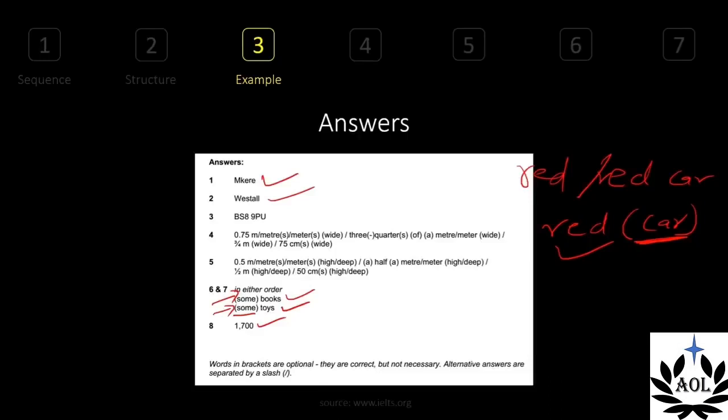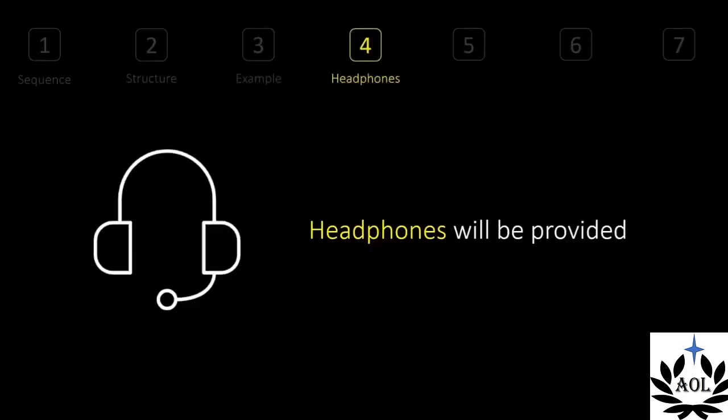Same way, it will continue for 40 questions in the test. There'll be breaks. We'll see what kind of breaks soon. Now, about the headphones, you will be provided with them. Don't worry about that. You don't have to carry your headphones. They won't be playing the audio in the speakers because that's not the right way. What if you don't understand what's happening? What if the speaker suddenly breaks? So they always provide separate headphones, that is individual headphones. So I recommend you 2 things.